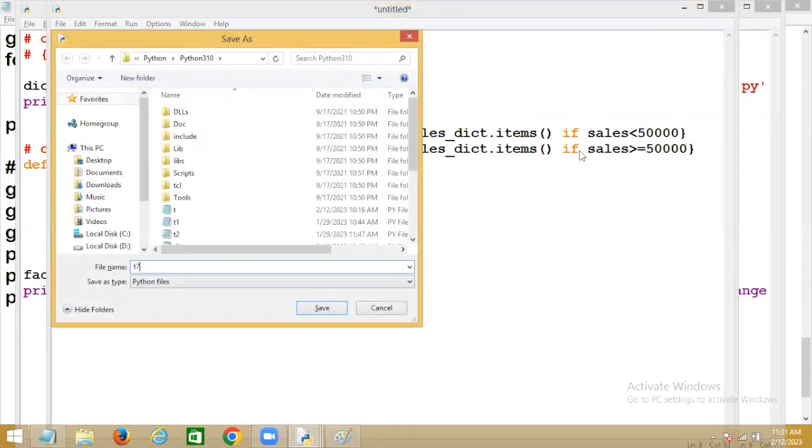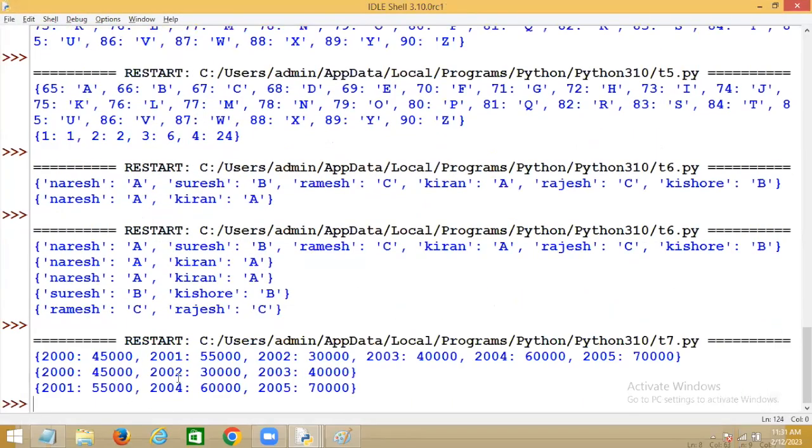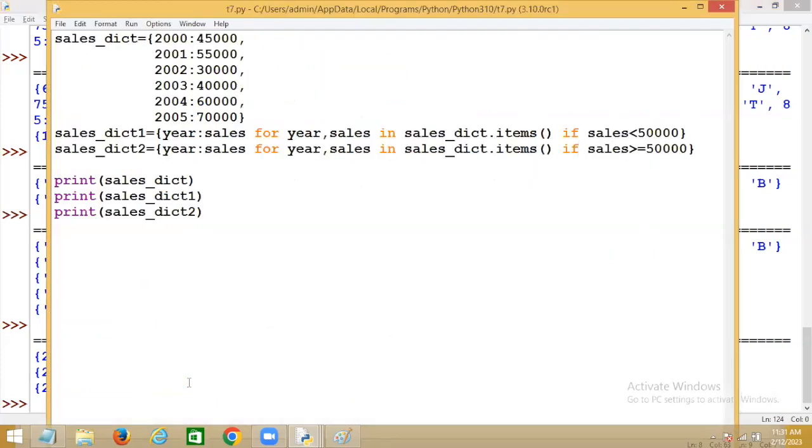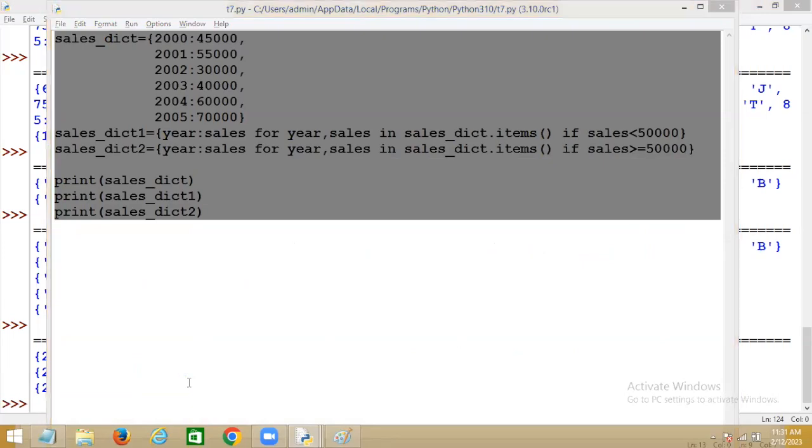You can see now this is a dictionary containing the sales which are less than 50,000, and this is a dictionary which contains the sales which are greater than 50,000. One is less than 50,000 and one more is greater than 50,000, right? Please just try to understand how you work with dictionaries.